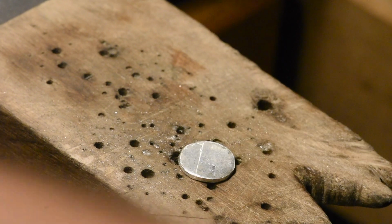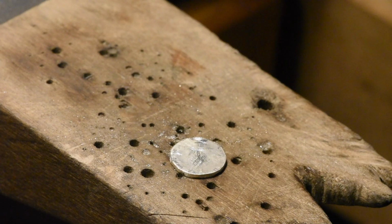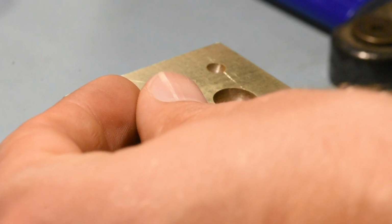Cleaned it up a little bit. He's flat and he's approximately the right shape, and he's been filed down. We put him in the top, and we hit him. Top. I'm gonna dop him in. Wish me luck.